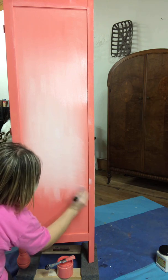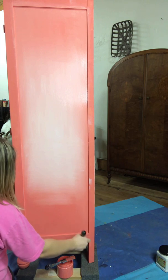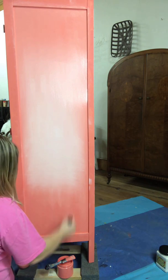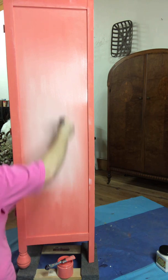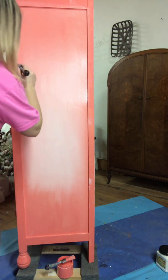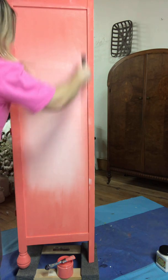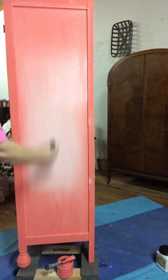So I'm starting here in the middle and kind of working my way down to pull the white down. And then I'll start kind of at the bottom and pull that up. I'm going to try to get this middle part kind of done. And then I'll come and do that bottom, because I want this to be able to blend with the part I just did before that's all completely dry.